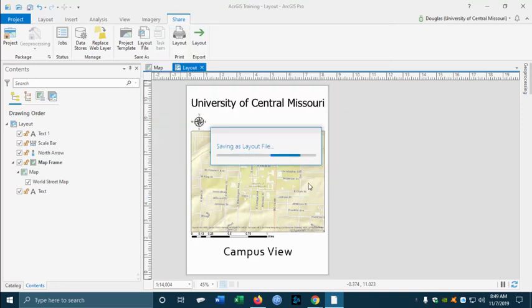And it'll go ahead and save that layout file. Now, if there's ever any issues when you're creating project templates or trying to save layout files, as you get into more advanced features of ArcGIS Pro and you have different layers involved, those layers have to be of a similar format in order to save as a project template. So if there's ever any issues, there will be a red box that pops up that tells you that you need to make some changes in order for project templates to be created. If you're creating data sources, which are geodatabases for different file formats, you could also run into that same problem.